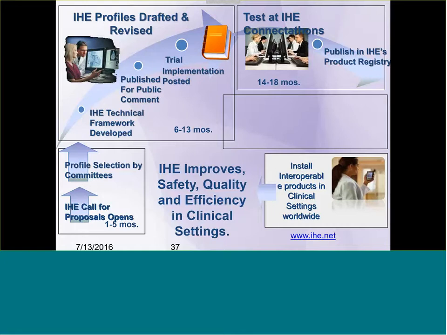One very important part of the process of IHE is the connect-a-thon. That's run every year, the week before the AEO showcase, and it's always run in Oak Brook, Illinois. We have to thank RSNA for that. They are wonderful hosts for us. They've been great for support for us for many years for our Connect-a-thon, so we need to thank them for that. But basically, this is where we really test the work together.